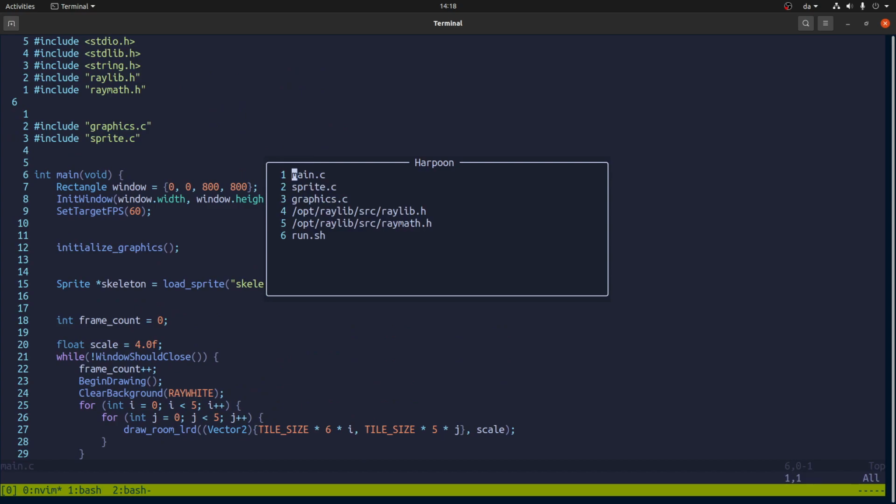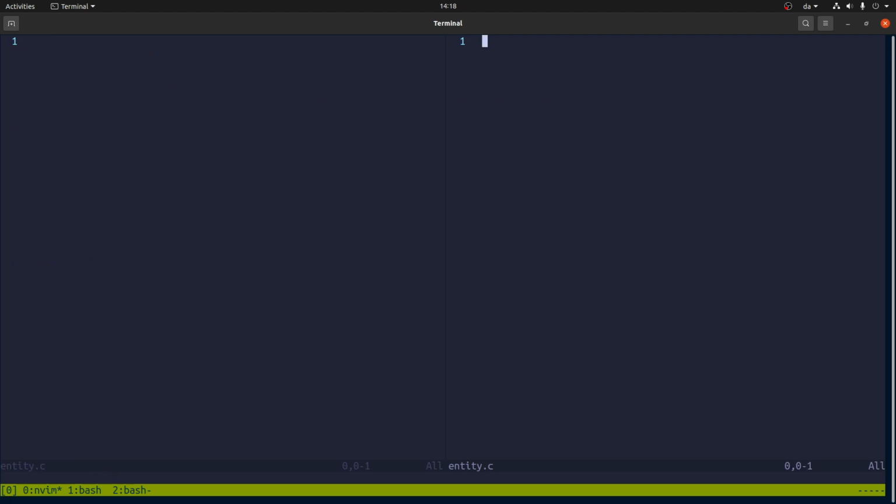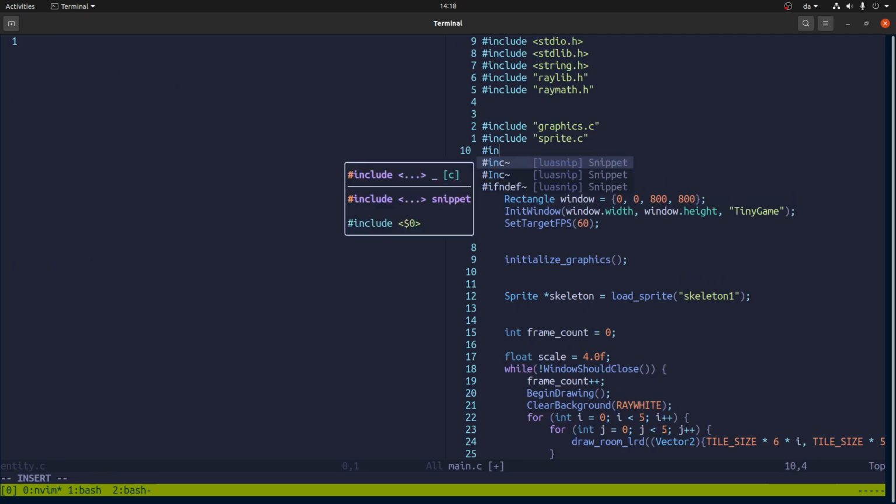So why don't we just try to do that now? We'll make an entity C. We will include it.